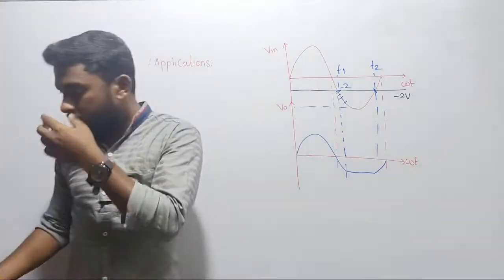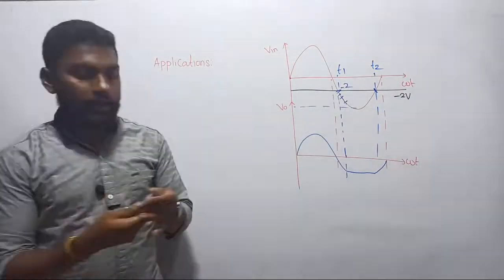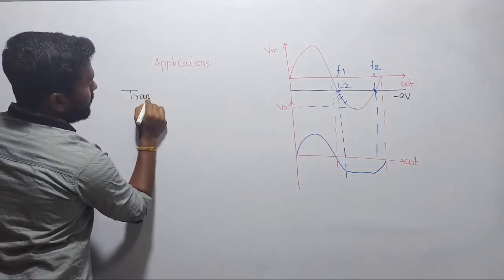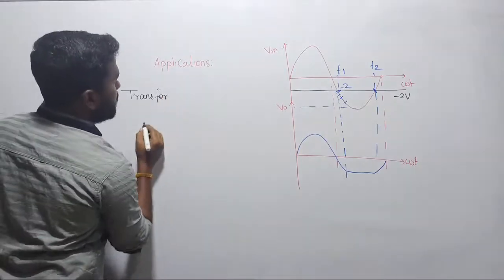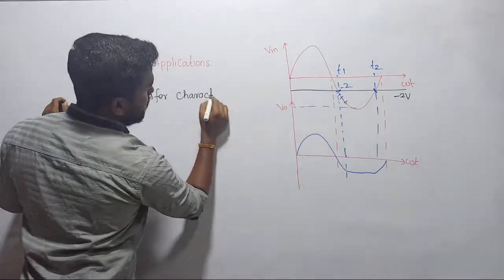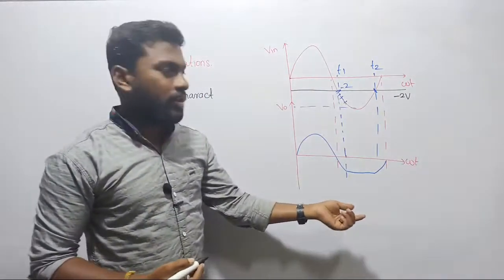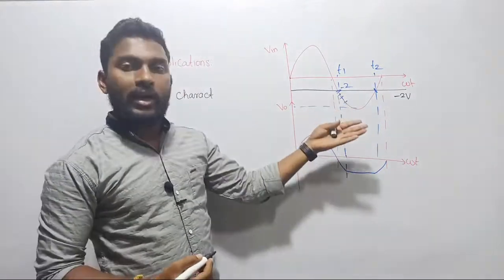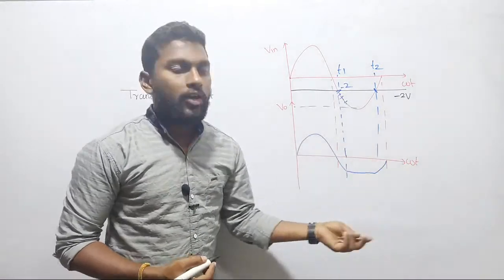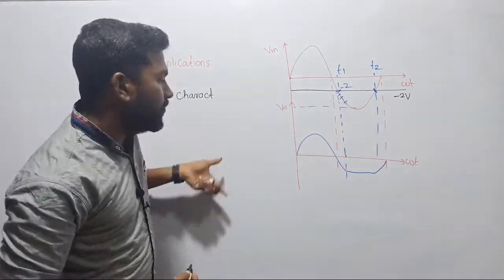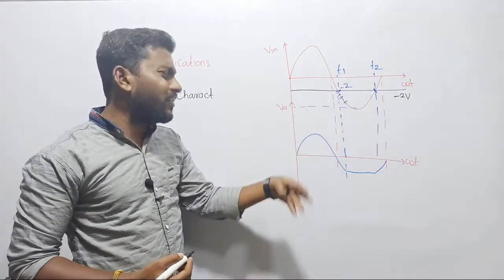So our next target is we have to draw the transfer characteristics. Keep the heading, that is the transfer characteristics of the given circuit. See, you can give the name. If you are clipping the positive portion, then that is called a positive clipper. If you are clipping the negative portion, then that is called a negative clipper. If your diode is connected in series with the load, then that is called a series clipper. If it is connected in shunt with the load, then that is called a shunt clipper. Like that we are giving names.